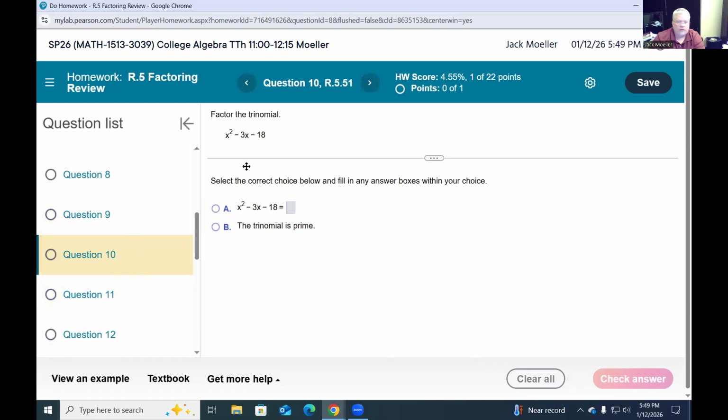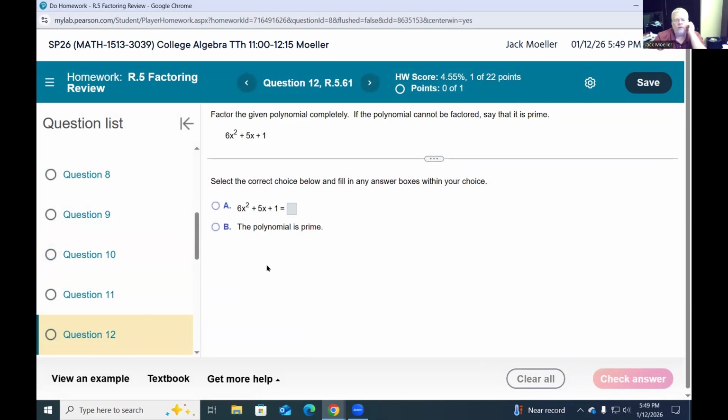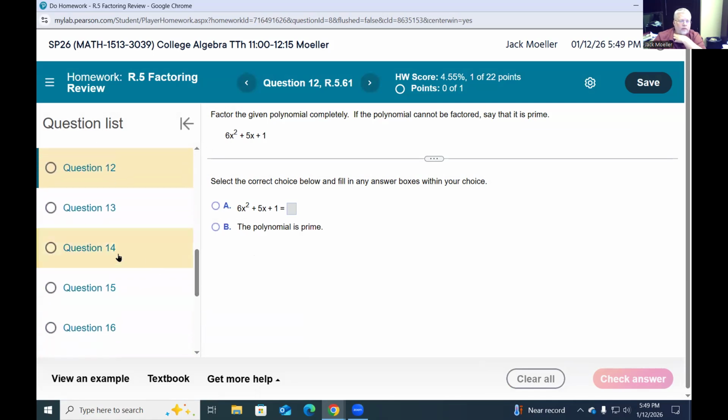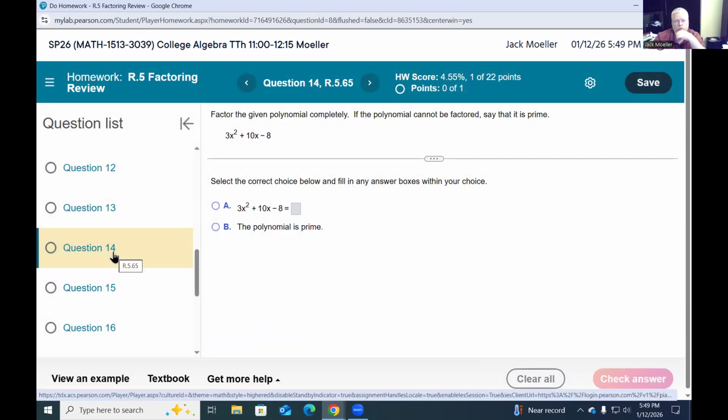So you have several of these. This one has some minus signs, so you've got to be a little bit more careful. My number 12 has 6x squared plus 5x plus 1. This does have a number in front of the x squared, but since the constant is 1, to me that's still sort of reverse FOIL. Just now your options are with the x squared. You can do that reverse FOIL or the AC method. Again, I highly recommend that you try both of those methods as you're going through the homework. That way you know.